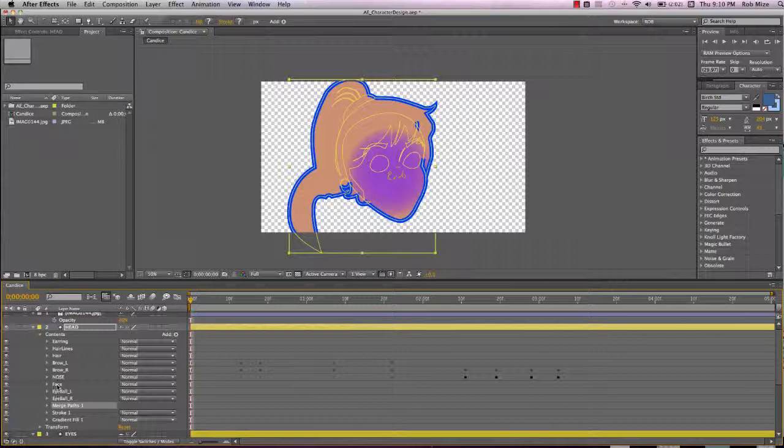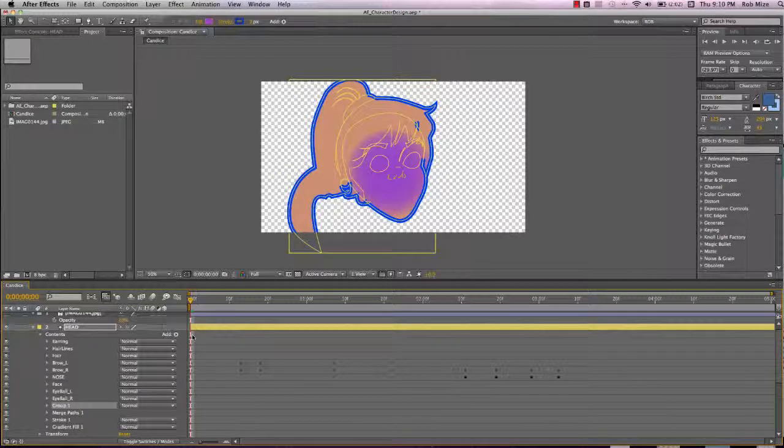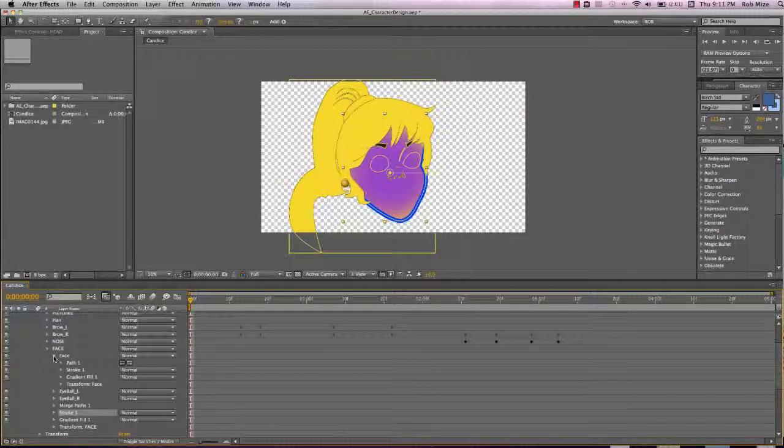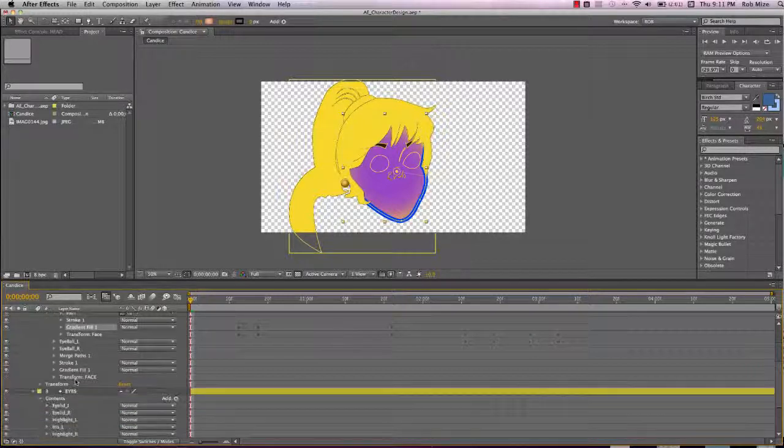We want to reduce the effect of that merged path. So we'll do this by adding a group that we'll call Face. We'll just call that Face Group. And we'll take the face, the eyeballs, and the merged path and its stroke and gradient properties. Select everything. I'll unselect face so I can drag these other shapes into that. Let's come up here to Face and choose Gradient Fill and Command C to copy that. Come down to Gradient Fill on our merge path and Command V to paste that.